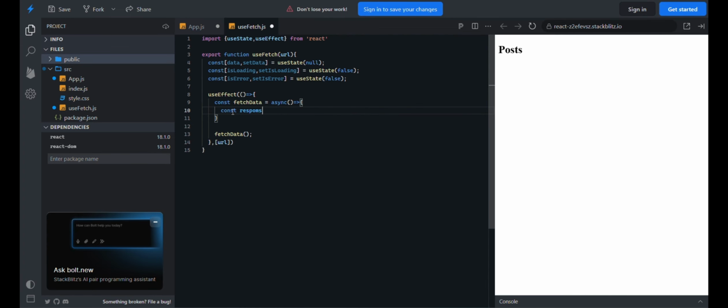Const response equal to await fetch. I'm using the JSON placeholder free post API.